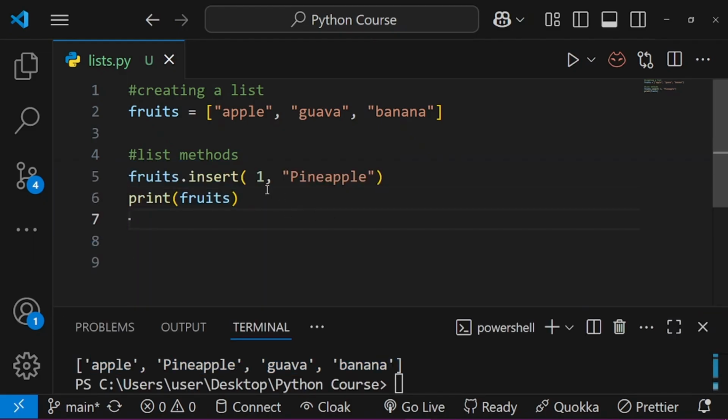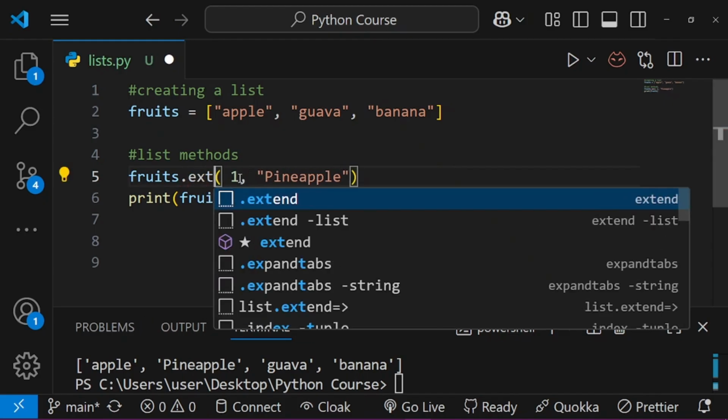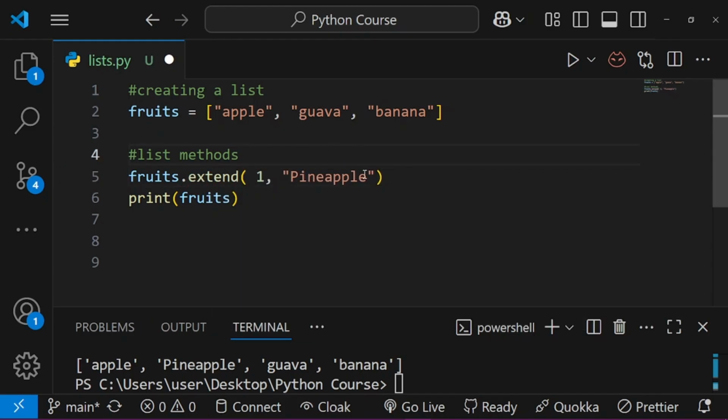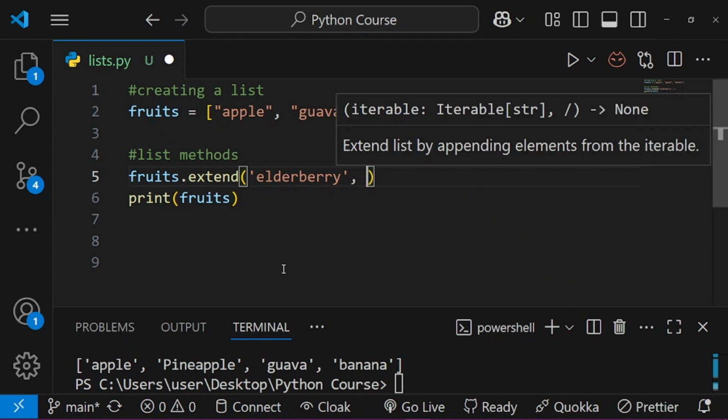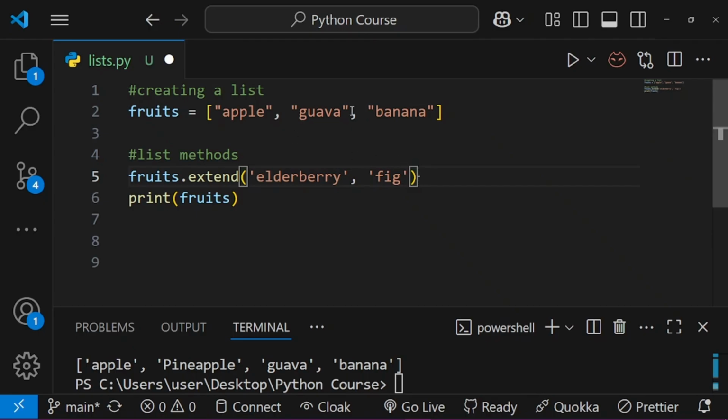Good. Now the next method I want us to look at is extend. You understand? With extend, it's going to help us to add multiple items. Yes. Now what do I mean by multiple items? With extend, we are not taking in just an index or a string. We are taking in multiple strings, you see. So let's add in, let me see, an elderberry. I think that's a thing, right? Again, I'm not lying. And let's see a fig. Yes. Now hopefully this makes this a list of 5 with these at the end, right?